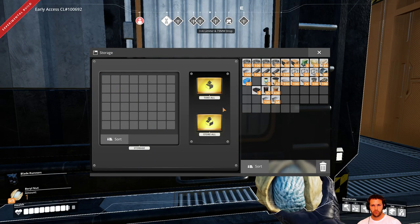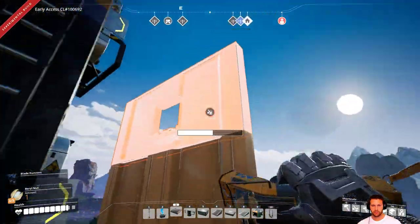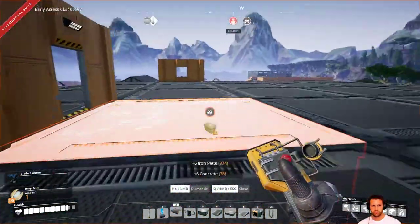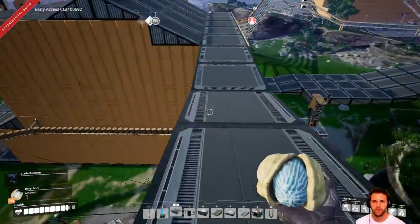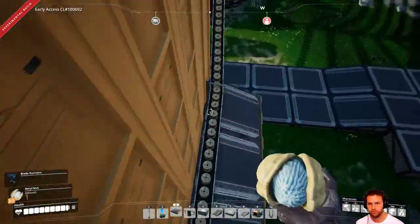Oh, I'm going to need more beams here before I really go crazy on this. Let me go and do that. Maybe I'll take this down. Don't know when I'll need cables yet. All right, I gotta go get some steel beams here, really quickly. I'm going to do some parkour.